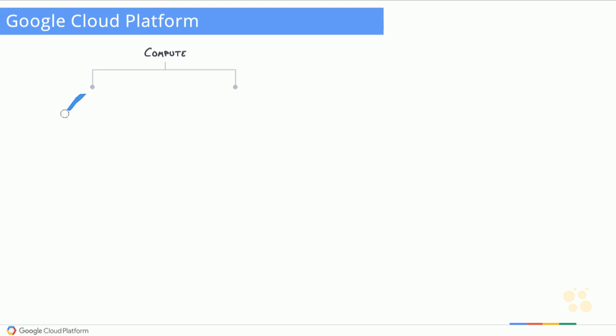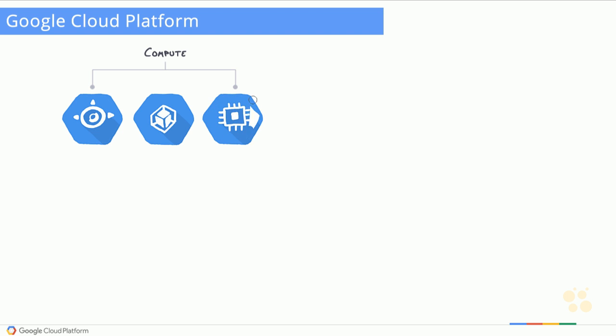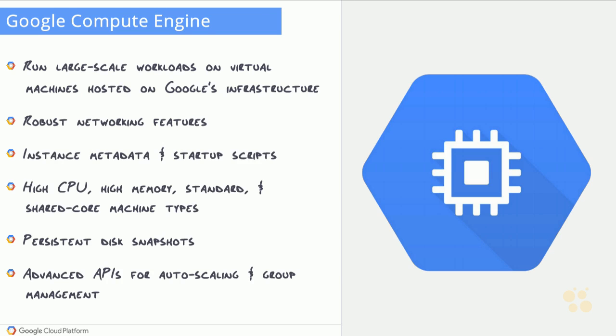Google's cloud has a lot to offer, and it's growing at an incredible pace. So what I want to do for the rest of this nugget is just take you through all the major services that it offers. And we'll start here with the compute category and look at Compute Engine, Container Engine, and App Engine. Google Compute Engine is what we'll be using to build our own infrastructure in the cloud, our own cloud-based networks. And it starts by building a virtual machine.